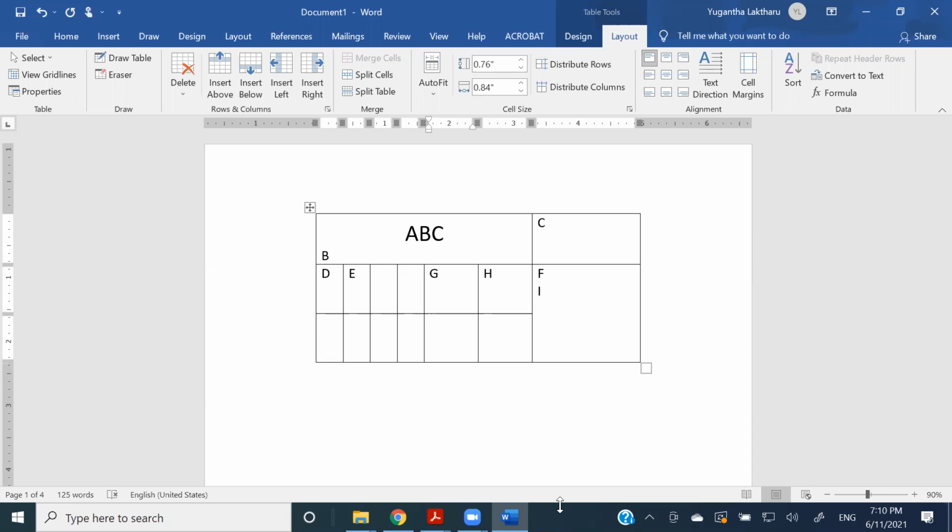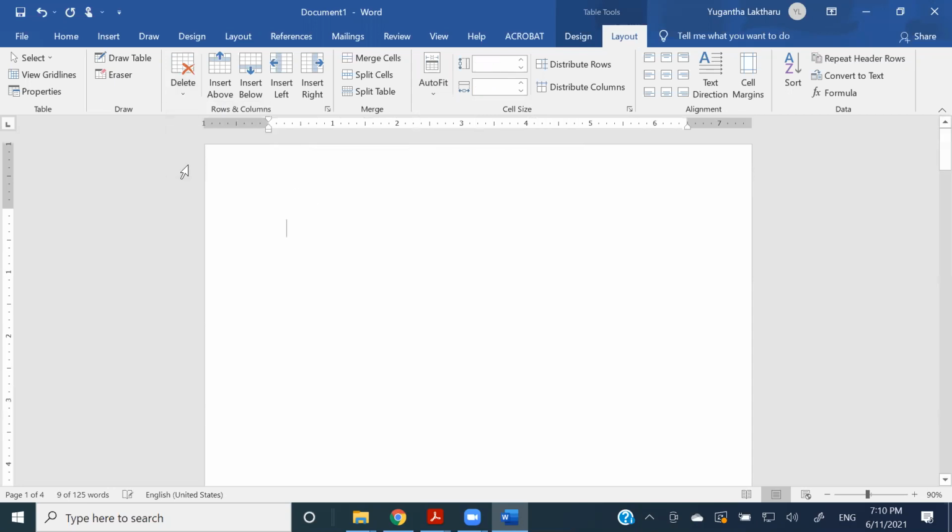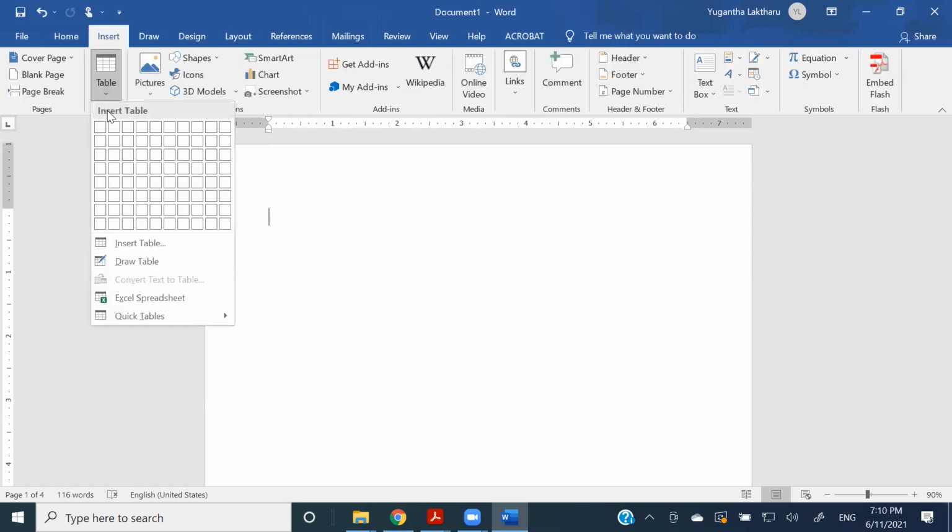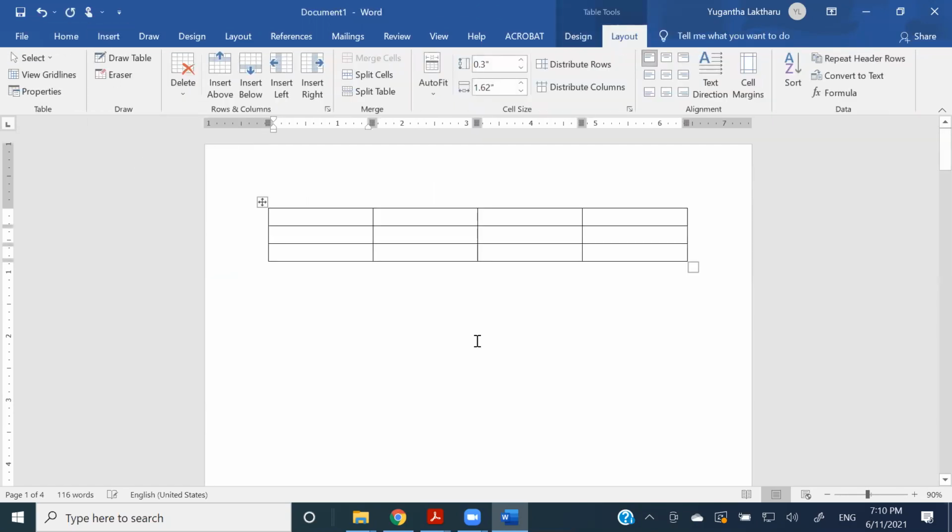So the next one I'm going to tell you about is this particular auto fit button. Now, this actually defines how the width of a particular column is going to behave according to the content. When we type content in each cell, they define how the cell behaves accordingly, right? So to do that, I'm going to take a new table. I'm going to get rid of this. So delete table. I'll insert a table which has 4 rows and 3 columns, right?